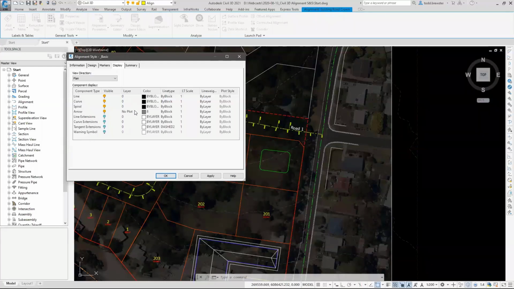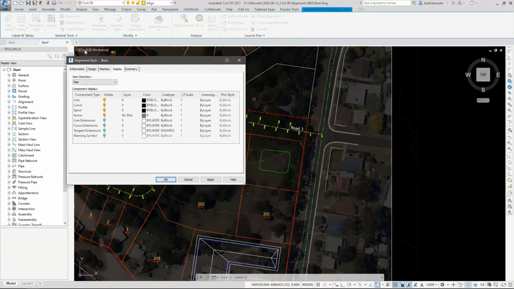Now, I did allude to this in the previous webcast, and I am going to reiterate it today because it is very important. This is what this alignment will look like when I'm looking in my plan top-down view direction, which is the view space I'm looking in at the moment. So basically this top. If you see where my cursor is right now, I'm in top view of my drawing. If I spin it into 3D, it is what is defined here as view direction of model.